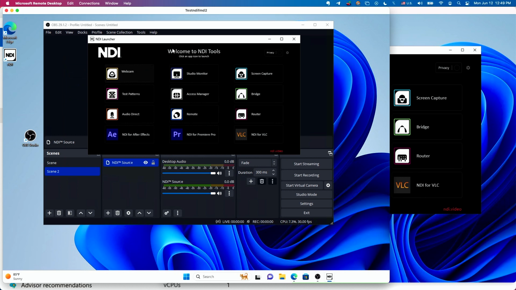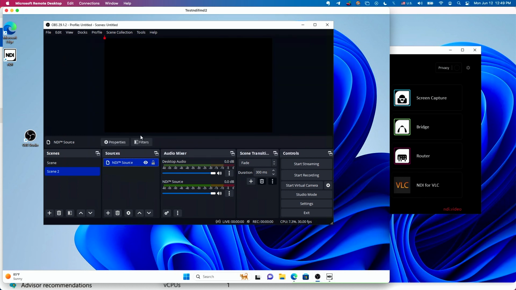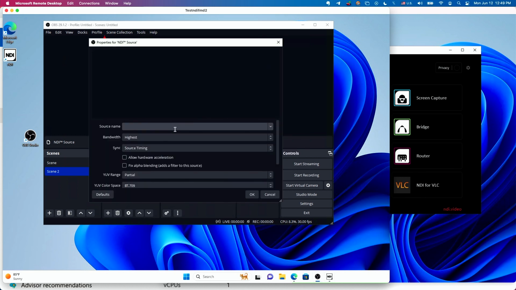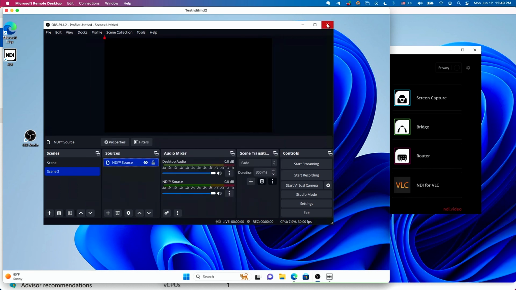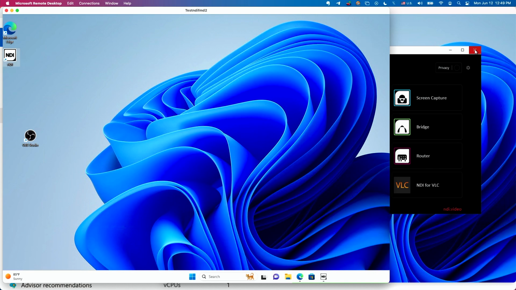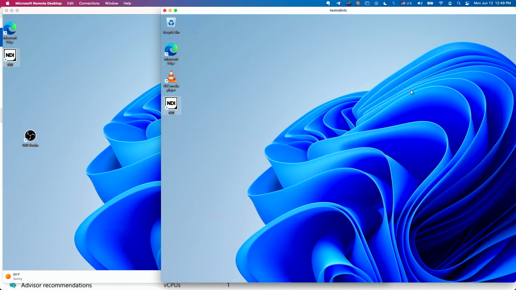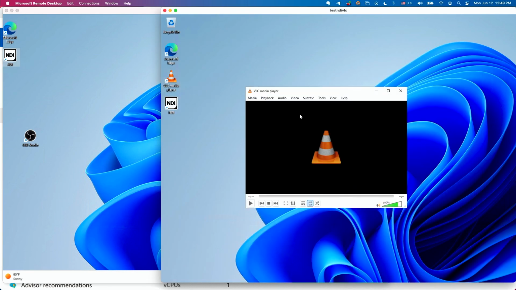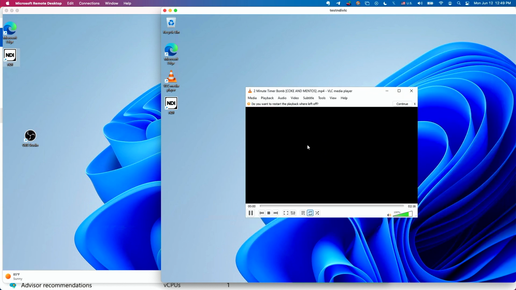Click OK, and minimize. And let's see. Do we need to close it? We might need to close OBS and open it again. And open VLC again. Media, open file. Let's play this again.